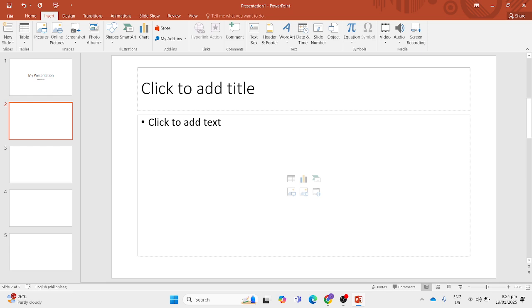Although you can change this slide layout, for now we will just focus on this. The appearance of this title and content slide, or title and object slide, is basically this is where you write or type your contents.